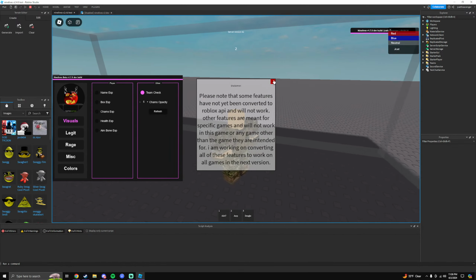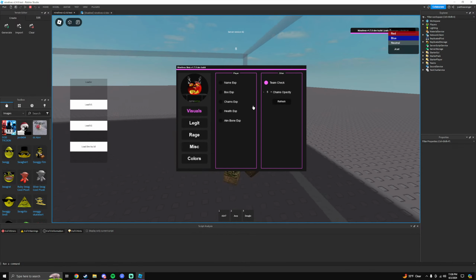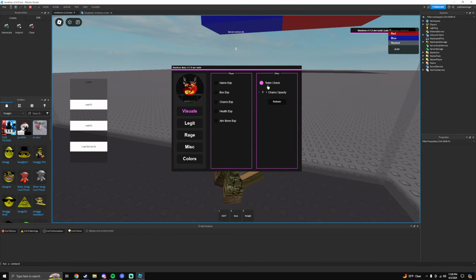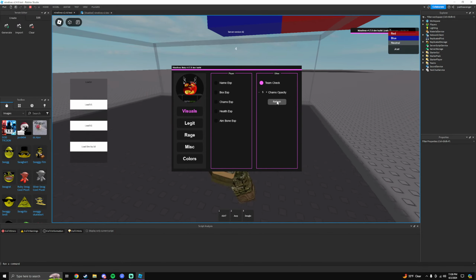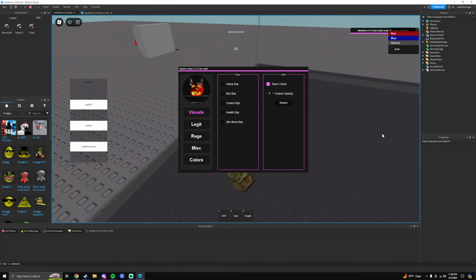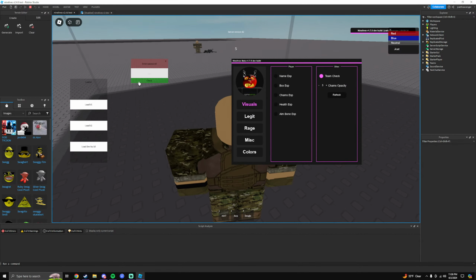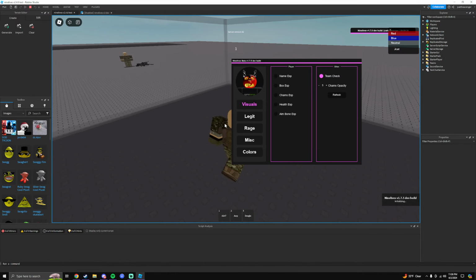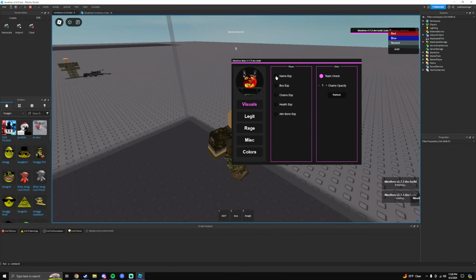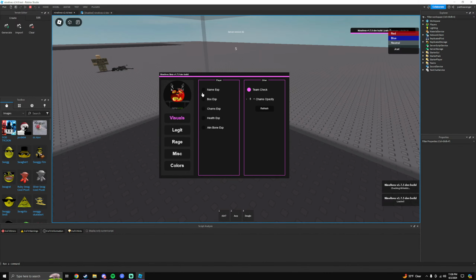It's only the shell of the UI. All the different tabs are there and everything, but none of them have code to them. So none of them will ever change, no matter what. It's just frozen, because it's only the UI.